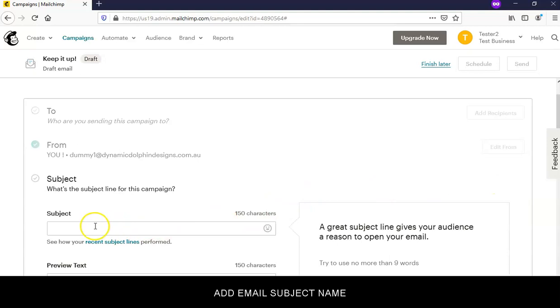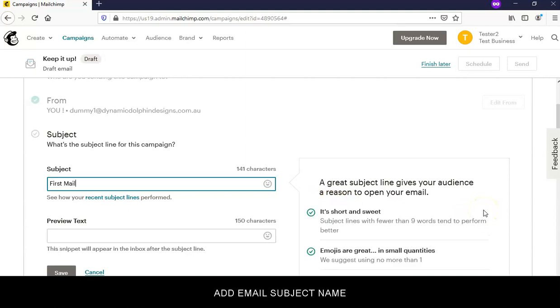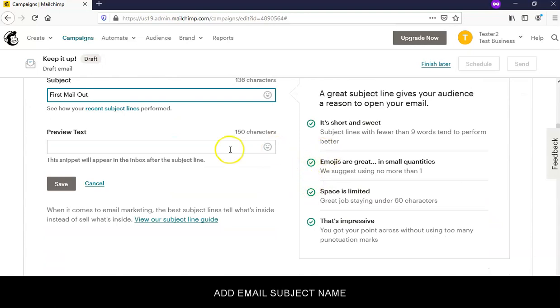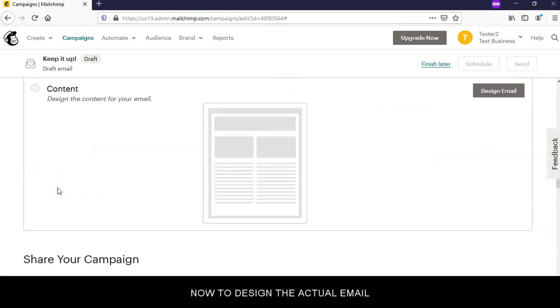We'll add a subject. Same thing, this is the subject that's going to appear in people's inboxes. So your subject is important. So you need to really think about this and give it a meaningful subject. Lots of people will see that and just decide whether or not to open it based on that. Some people have text-only email systems, so we need a preview as well.